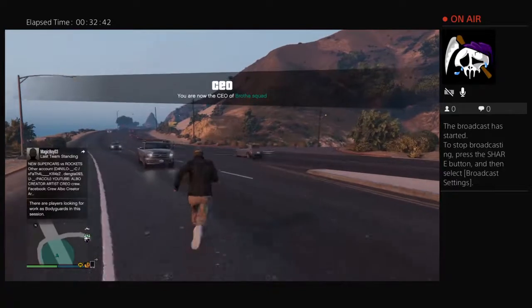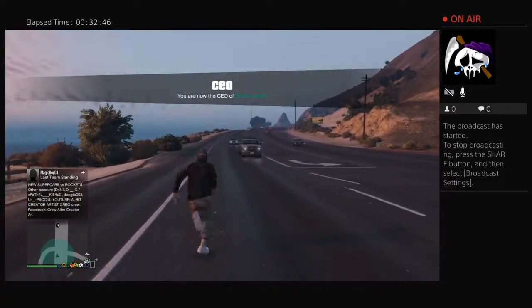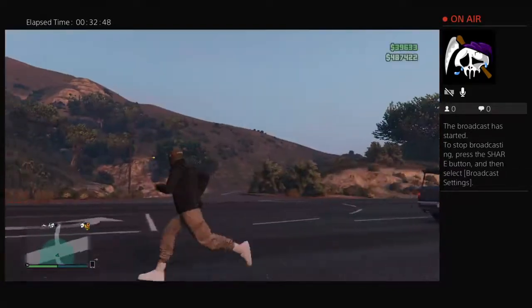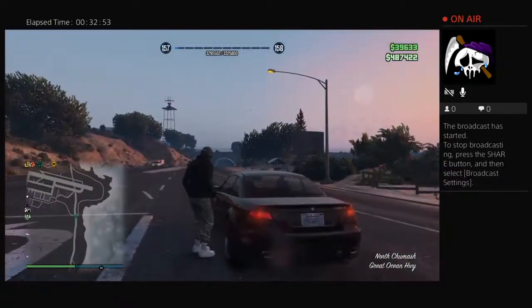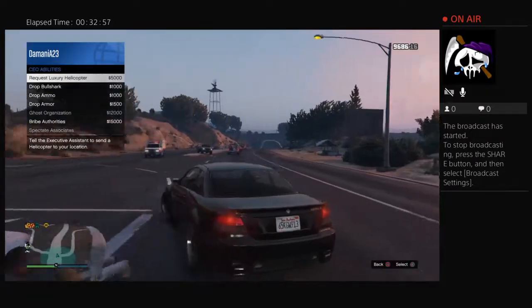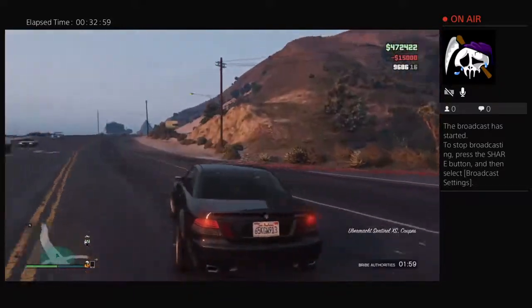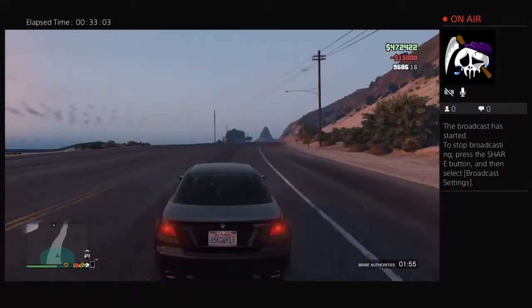I'm gonna stay as an associate so I can... Nah, that's not gonna work. I was gonna say, as an associate, I can do ghost organization. And when I do ghost, I'll be able to kill him. Oh, let me get that BMW, sweetie. Let me do bribe authorities real quick. Abilities, bribe authorities. 400K. I don't really care because I'm getting paid later on today.